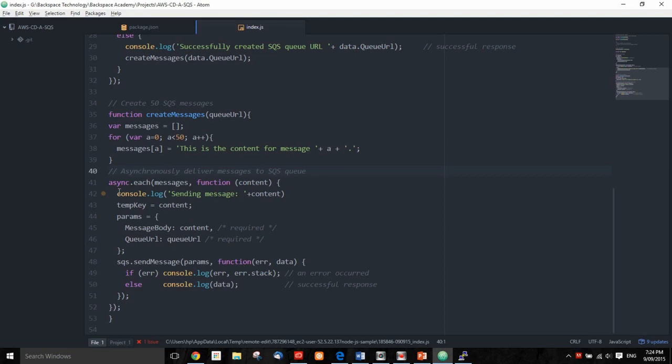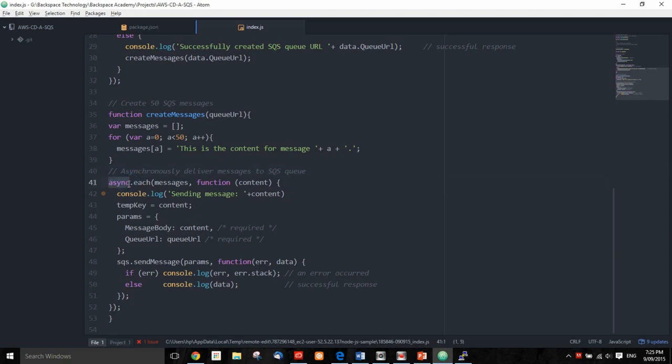But unfortunately, if we did it in here with just a for next loop, for example, we would be firing off 50 of the exact same message. The reason being is that we're going to fire off 50 requests at the same time, referencing the same parameters. And so by the time we get to the 50th message, those variables have changed, and all 50 messages will have the same values in those variables sent to them, which will be identical to each other. So the async package helps us with that.